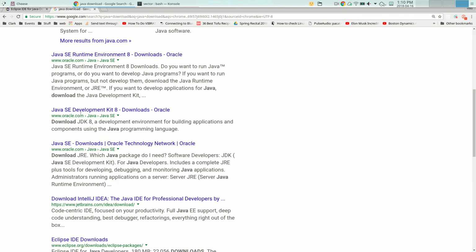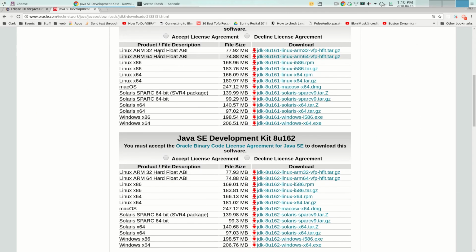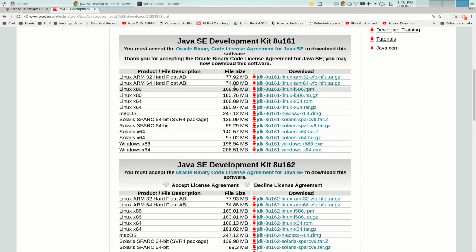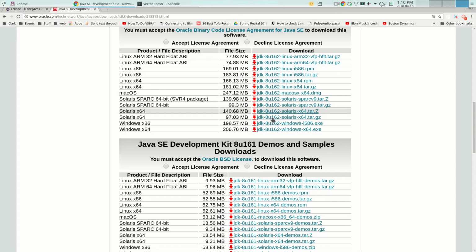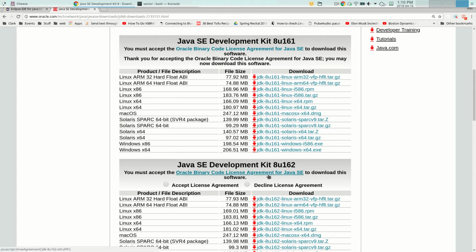So go to the Oracle page, standard edition development kit, and click on that, and you have to accept the license agreement, and then just take the first one. The second one is presumably a newer version, but I would just take the first one. And if you're on Windows, 64-bit version, just click on this one. And then run that executable, and it should install Java on your system. And then if you go ahead and run Eclipse, it should find the JDK. And if not, come and talk to me or someone.